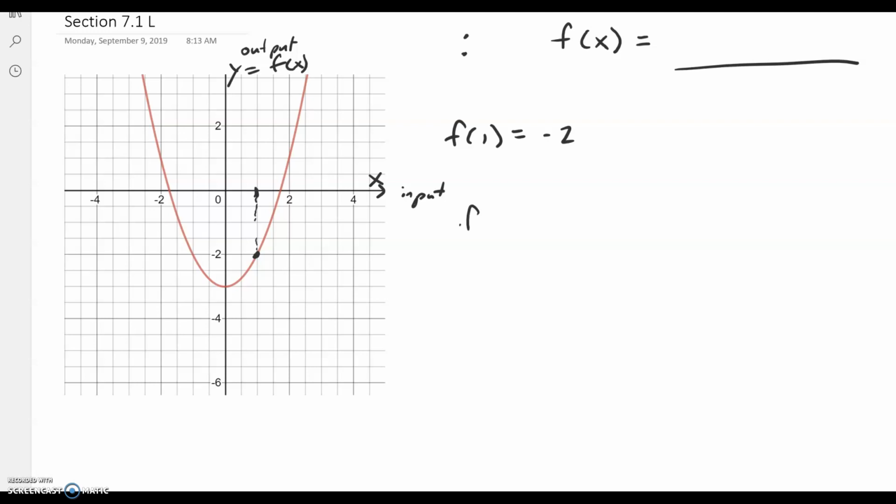Another kind of question is, if you have a picture of a function, what can you put into the function to get a specific output? Like, what can you put into the function to get an output of 1? Notice this is a different question than the previous question. Here we input 1 and we wanted to see what the output or height or y value of the function would be. Here we want a height of 1 to be the answer. The question is, what x number gives you a height of 1?